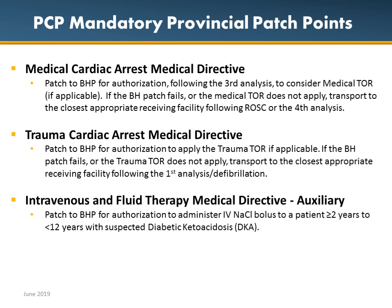again, with the TOR rule, there may be instances where patients may warrant transport to the emergency department for some further care. You can't write a directive or a rule for each and every patient. And so I think one of our teachings has been that you're probably unlikely going to receive a termination of resuscitation for a patient with PEA who may have a rate of 60. Very different from the patient who has a PEA of 10 or 15. Sometimes age plays a role in the BHP's decision whether or not to terminate resuscitation in the field, or circumstances around the case which may not be optimal for termination of resuscitation.